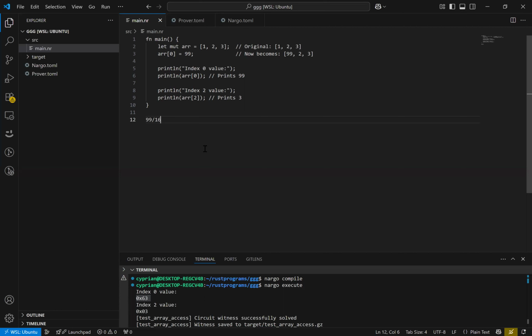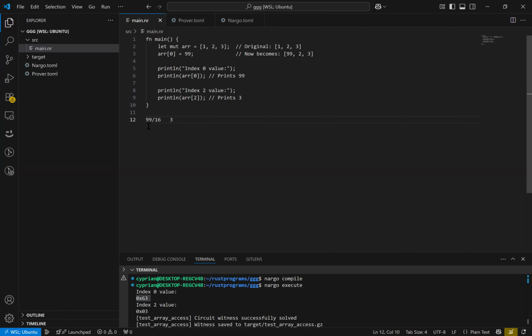So I'm dividing 99 by 16, there are 6 times, and the remainder is 3.